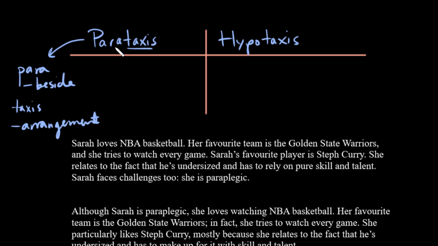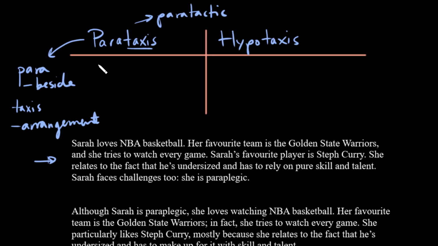Now, the idea then with parataxis is that you have sentences, as in the first example, that are arranged paratactically. Okay, so the adjective is paratactic, or paratactically. And in this case, you have sentences that are next to each other, but they're not subordinated. They're not really linked. Each sentence is sort of by itself. And within the sentence as well, and this is really the crucial part, this is what makes it paratactic, within each sentence, the clauses are not subordinated to each other. So they're all kind of on the same level.